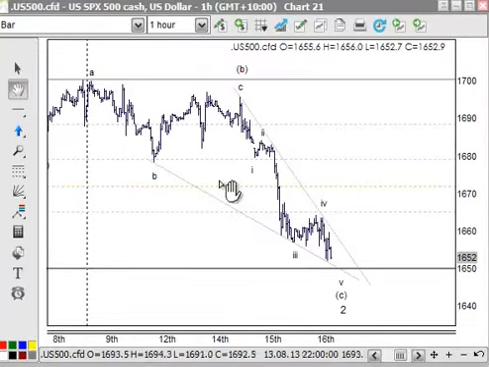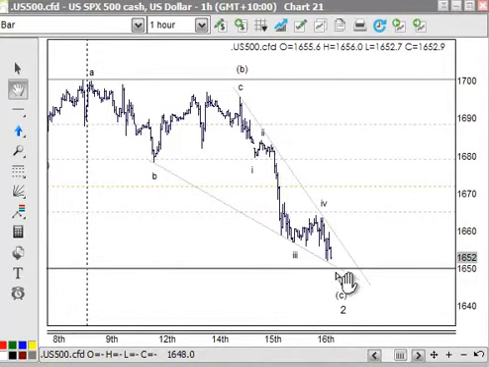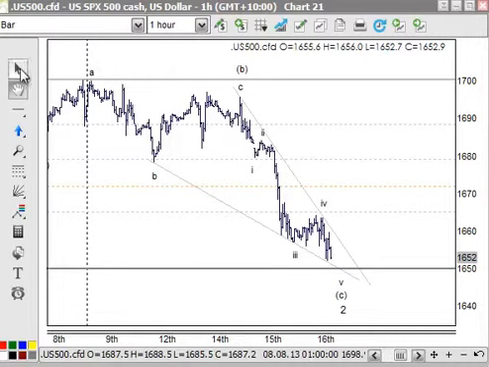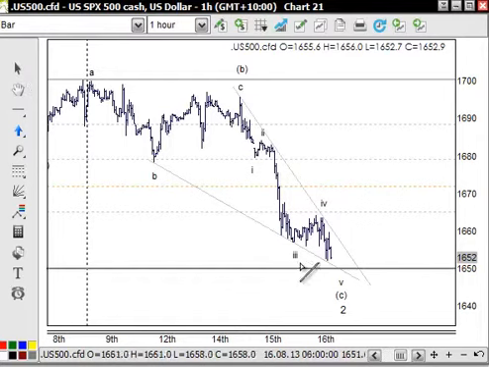So just on the 1-hour chart here, we're still looking for the 1, the 2, the 3 to here, the 4 to here, and the 5 down through to here. On the cash market, it looks complete already. So we could see a bounce in the next session. So in the next session, we want to see a 5-wave structure moving up, a little impulse wave. So we want to be seeing the 1, the 2, the 3, the 4 and the 5.